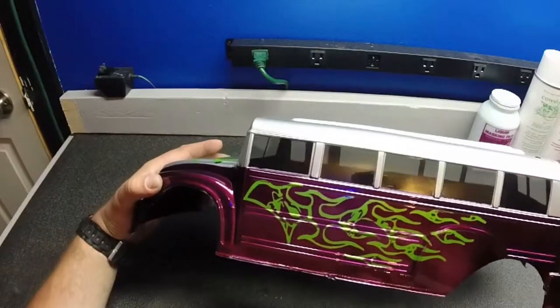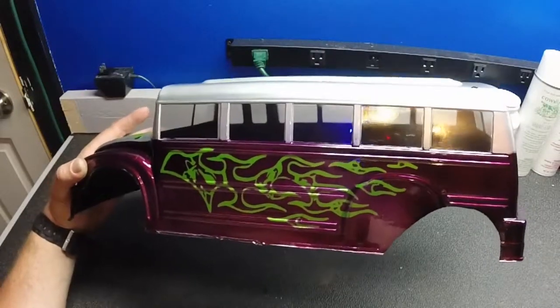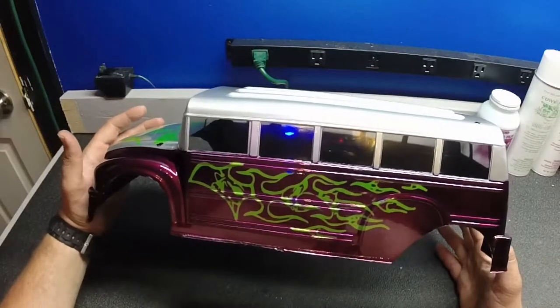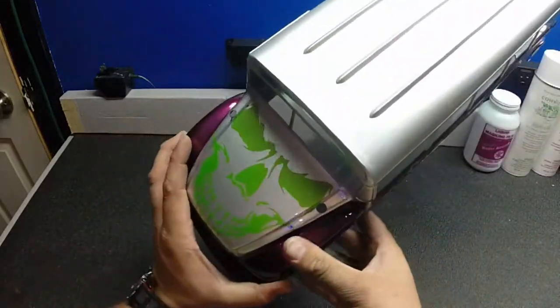The detail work came out pretty good. There's a few spots here and there that you're not really going to be able to see on camera, but honestly, this is a basher body. I painted this for an event we're going to, so it's going to be beat up pretty quick, but it turned out pretty good.